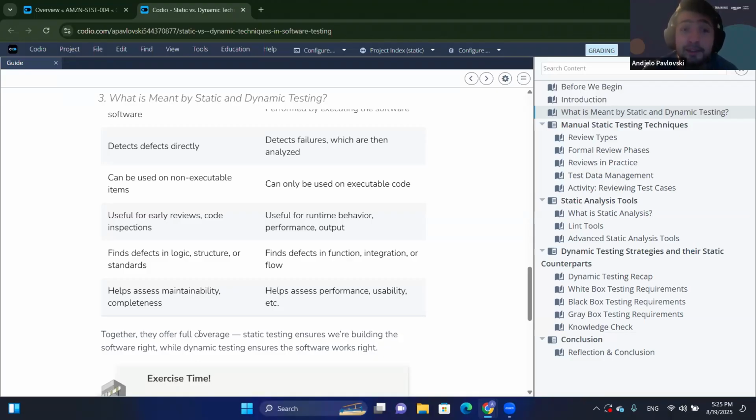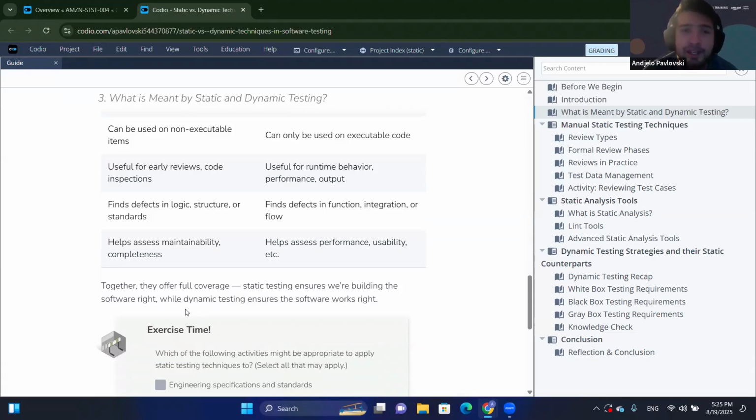Then we have finding defects in logic, structure, and standards for static testing, and defects in function, integration, or flow for dynamic. Again, we're trying to come across something that is documented in the design phases of the application, so that's why this is more related to static. And finding defects in function and integration, these are the types of tests that we have already mentioned that are dynamic.